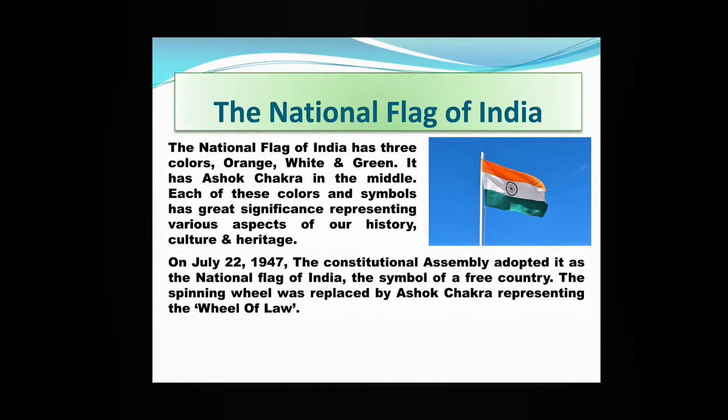Their own significance and their own history, culture and heritage. On July 22nd, 1947, the Constitutional Assembly adopted it as the national flag of India, the symbol of a free country. The spinning wheel was replaced by Ashok Chakra, representing the wheel of law. Before, there was a spinning wheel in the middle of the flag, but after that the spinning wheel was replaced by Ashok Chakra, which represents the wheel of law.